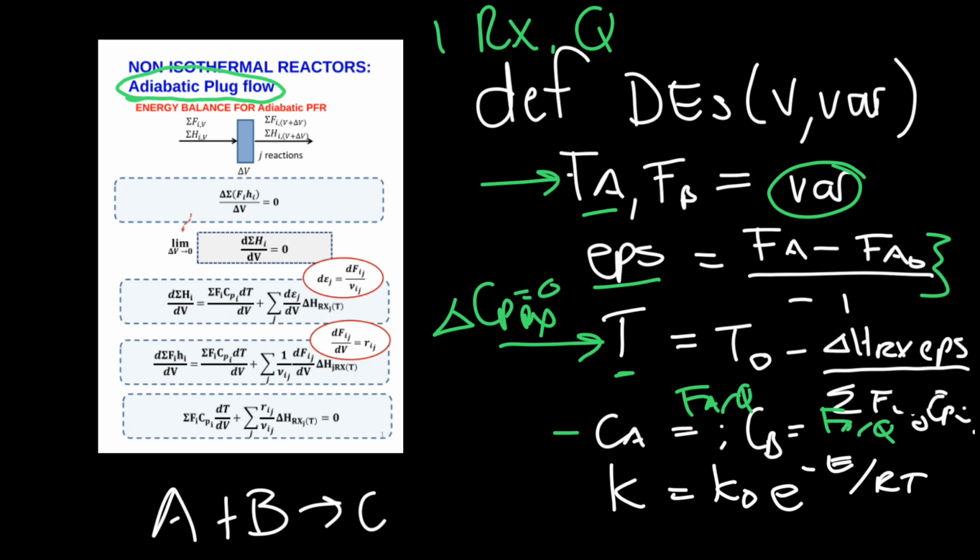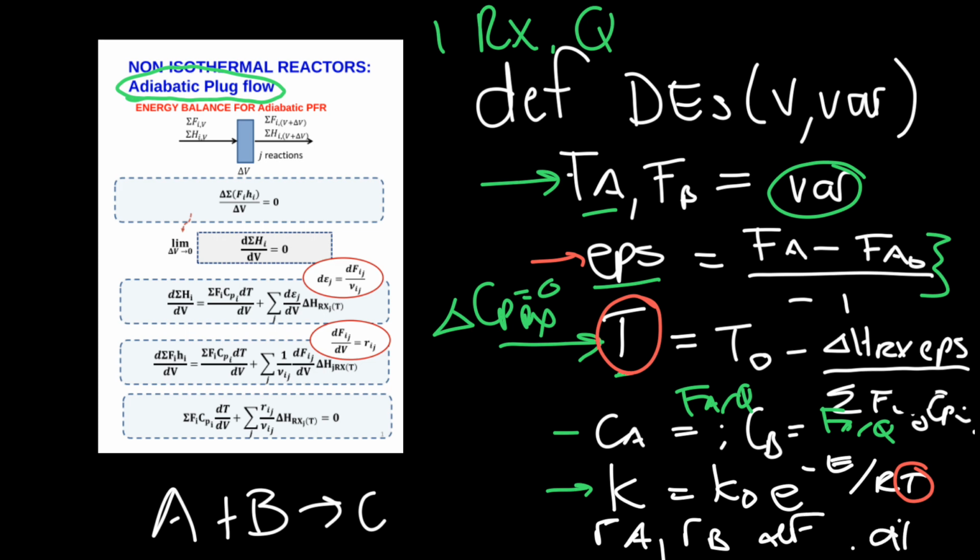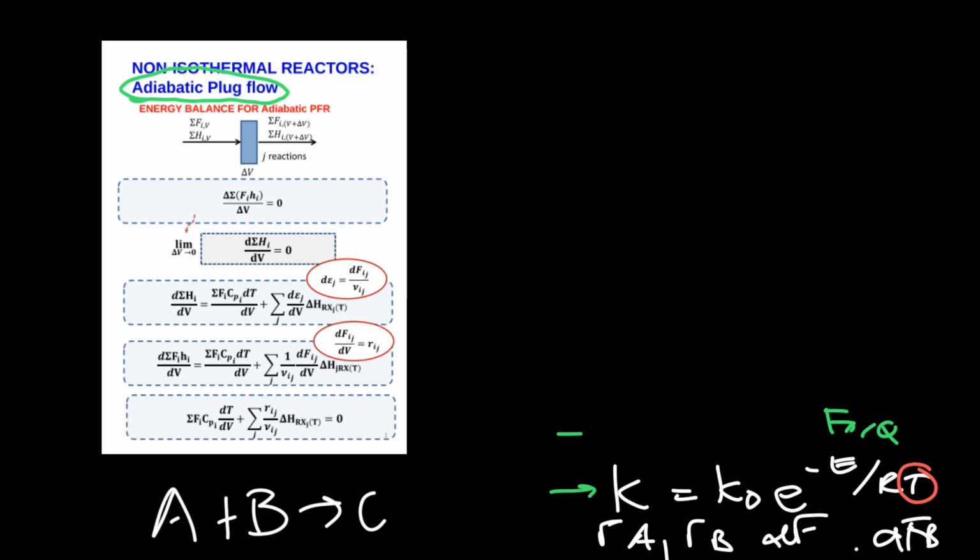And now I can calculate my pre-exponential constant using this temperature that is now available because I know epsilon at that point in my reactor. And of course now I can continue and I can calculate my rate of A. I can calculate the rate of B, and I can have my dFA/dW or dV, and my dFB/dV that I return, and I can integrate over a volume range using solve IVP or ODEint.